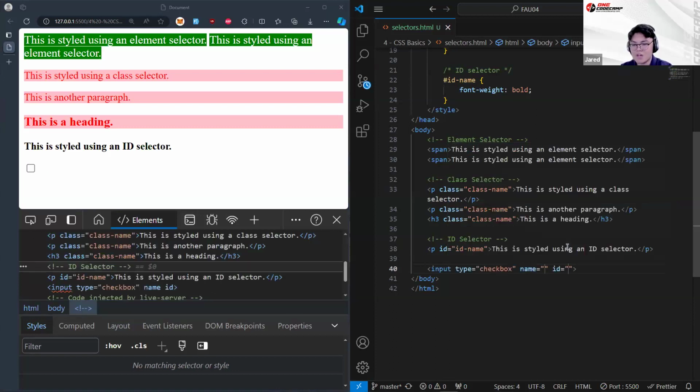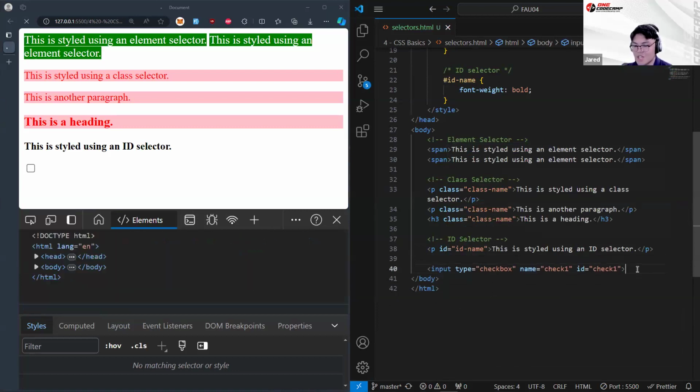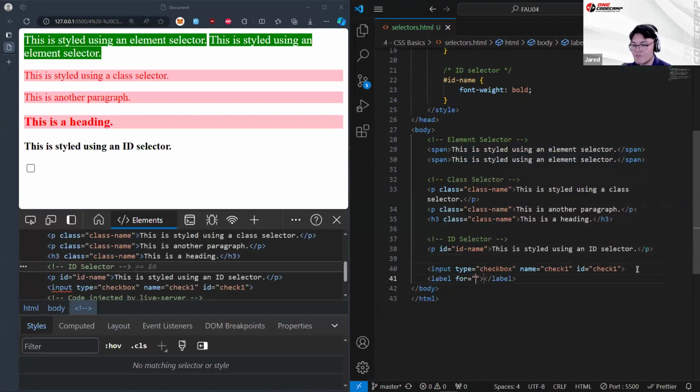And notice how it comes pre-appended with a name or an ID if you try and auto-generate it. So here for this input type checkbox, let's say the name of this will be check1. This ID will be check1 as well. So now you see our checkbox right here. Okay, so now that we established that, let's remember that we need to give it a label as well. So let's put a label right beside this checkbox. We'll say this label will be for check1, and its contents will be check1 right here. It will be right beside the checkbox.